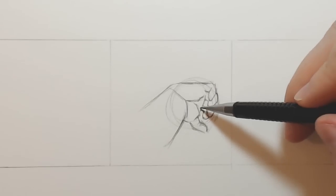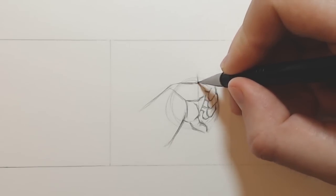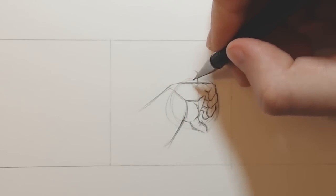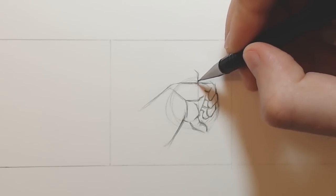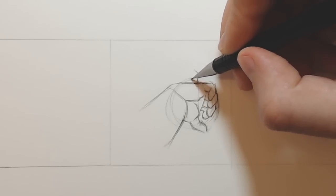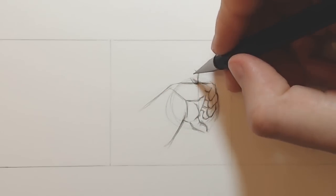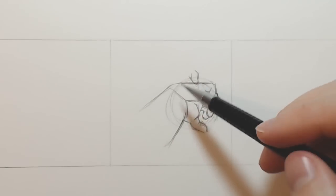So the other hand, let's figure out where the thumb's going to go first, actually. So it's somewhat in line with this line here. So the thumb will come in there, comes out. How high do I want it to go? Try and be respectable. Try to keep it about the same size as this little finger just here. It is a little bit in line with it, and the thumb and the little finger are quite relative to each other. They're not far off each other's size, so we can keep those two together like that. Make sure we don't get too much distance there.